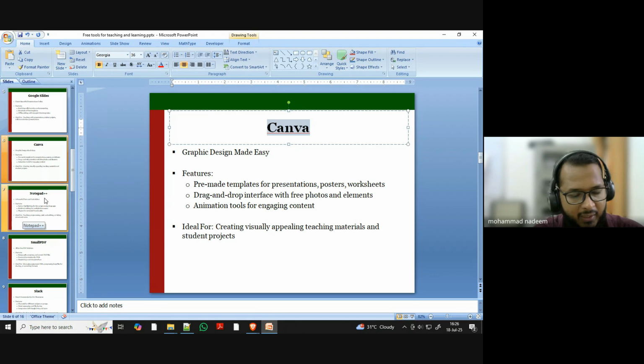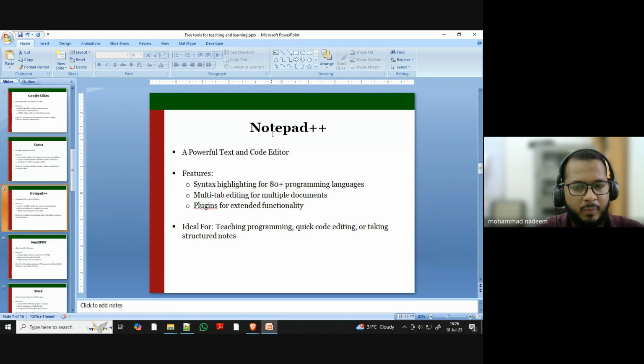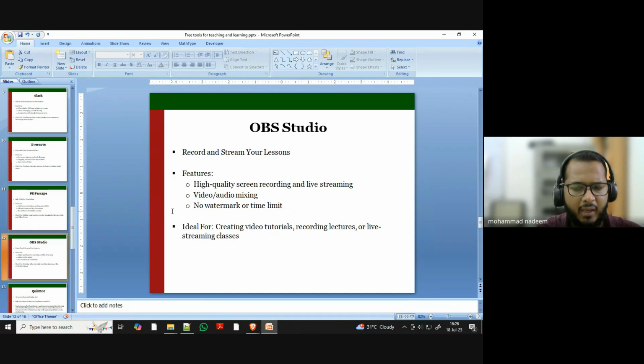My personal recommendation would be to use Notepad++. In different tabs, you can maintain different information. You can copy paste from one place to another. It's very convenient to have this tool. I will also recommend you have a quick review of OBS Studio for video recording. Initially, there are lots of options available. But once you have that, you can create very informative videos for your students, and even live streaming, though I have not done that, but those options are also available.